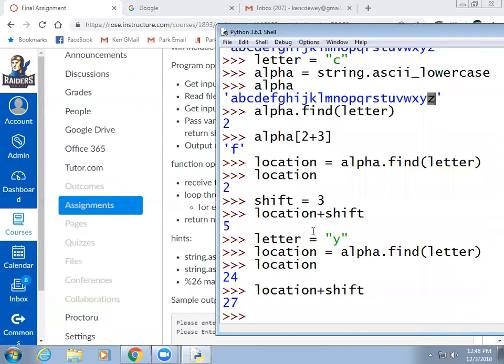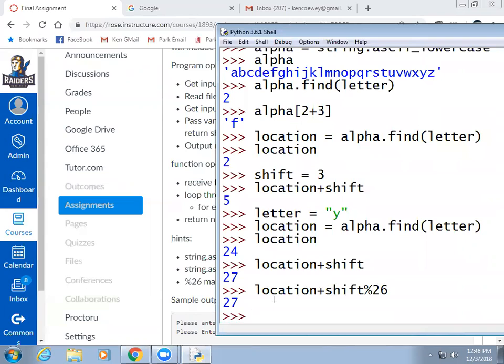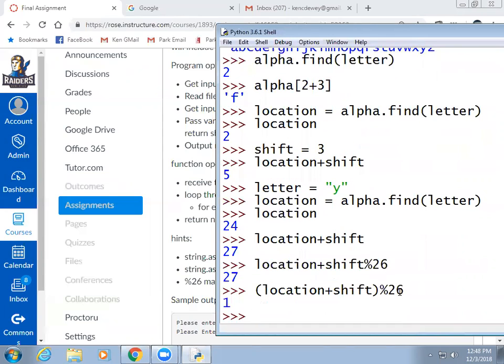But if I take location plus shift, watch this. Mod 26, what do I get? Hold on, I gotta add them first. You get A. So now I get 1.